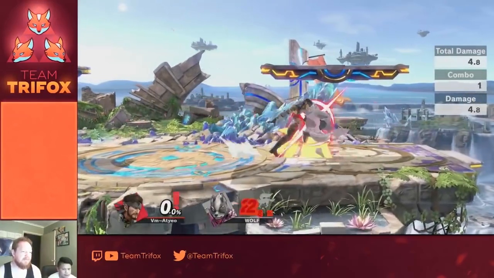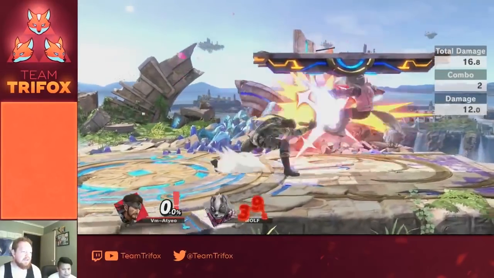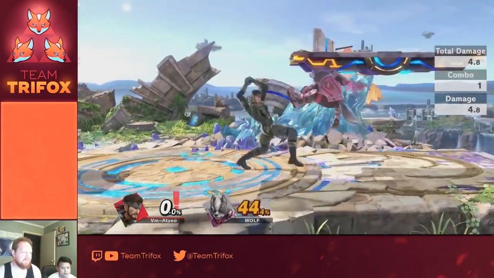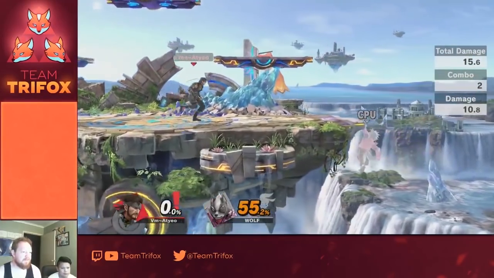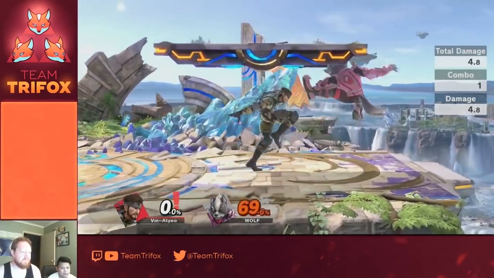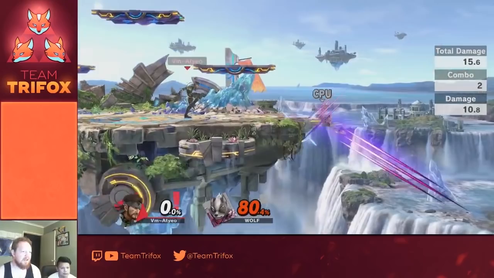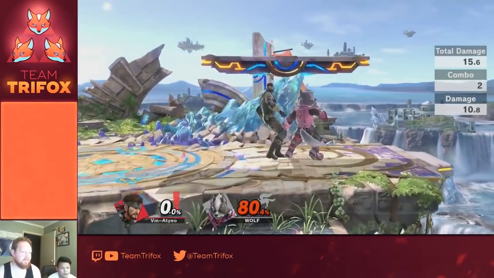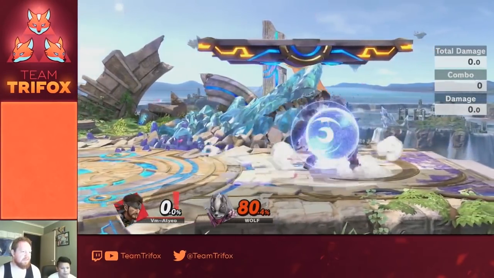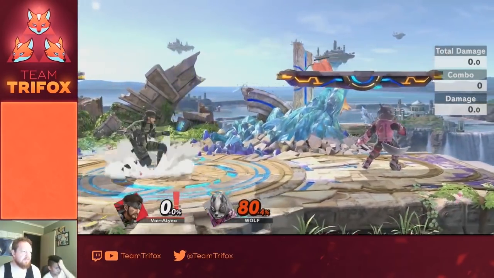This can kill at higher percents, but think of it kind of like a weird mix between a forward smash and a jab kind of thing. You can just poke with the first hit and then confirm into the second. And on shields you can make it ambiguous. Am I going to finish it, or am I just going to do one hit and then be safe? So that's not bad either.